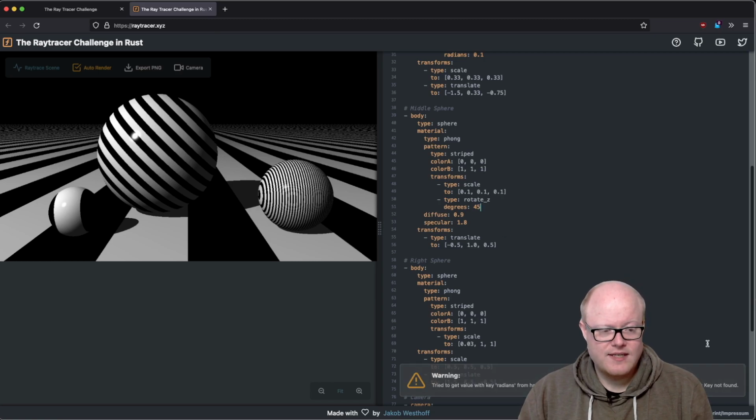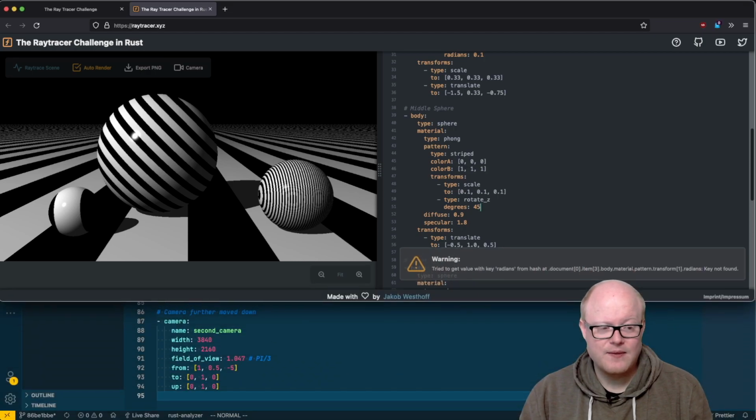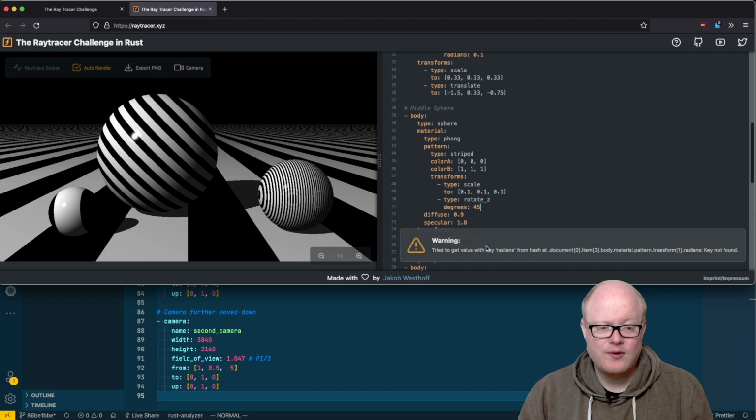As you can see here, there is a warning, an error, which tells us that this radians key is needed and that the raytracer wants it in order to create this rotation here.